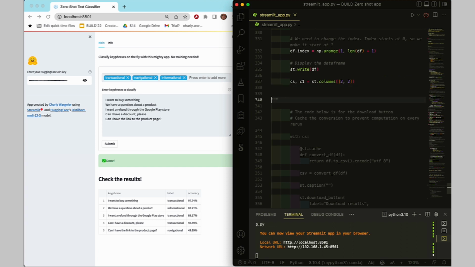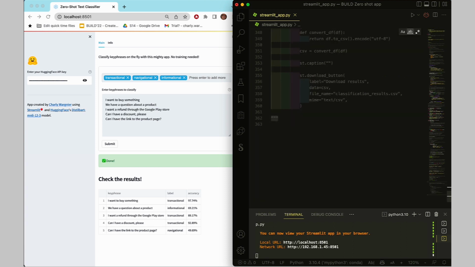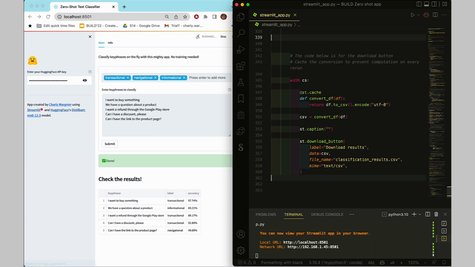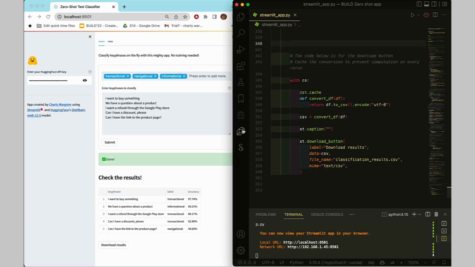We're pretty much done. What we want to add as well to this code is a download button. So basically, if you want to download the data in this table into a CSV, you can do it. It's very easily done with the convertDF function, which converts the data frame to a CSV. And then we've got a native function in Streamlit which allows you to download data, not just CSV. That could be images, text, JSON, which is called by st.downloadButton.